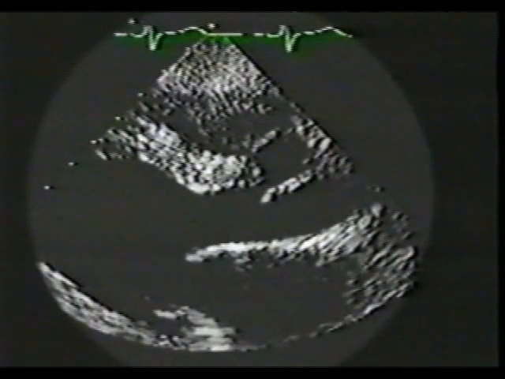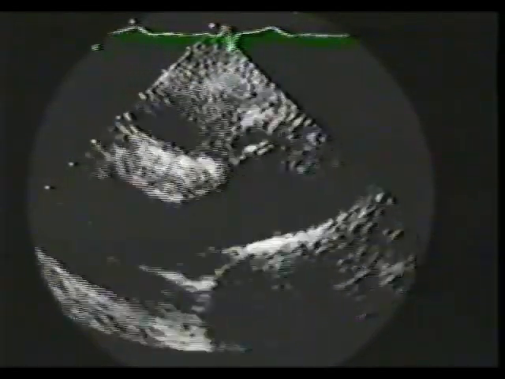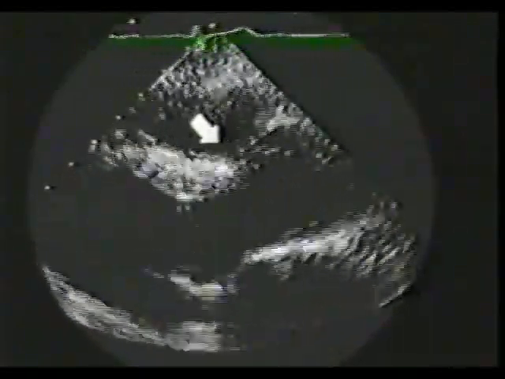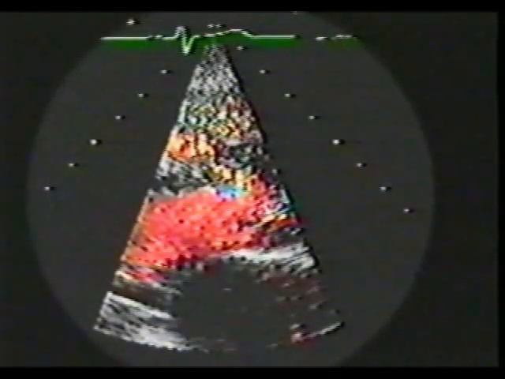This is the parasternal long axis view of another patient who is 16 years old and has a small perimembranous ventricular septal defect. The defect could not be clearly visualized on the 2D examination. In the color flow mode, the flow across the small VSD can be clearly seen, resulting in a splash of mosaic colors in right ventricle.